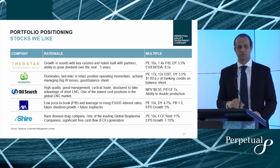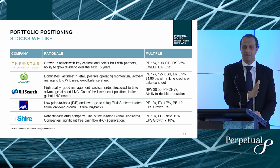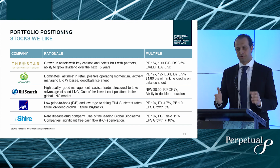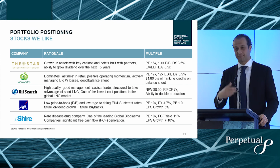Okay, we thought it was quite instructive that Amazon went and bought a bricks and mortar retailer in North America. Okay, I think it's going to be a bit harder to go from an online shopping business into an omni-channel. They call it omni-channel, bricks and mortar and online, because they're about to discover what fixed operating leverage is when you have a lot of leases. Okay? Woolworths has to deal with that every day.